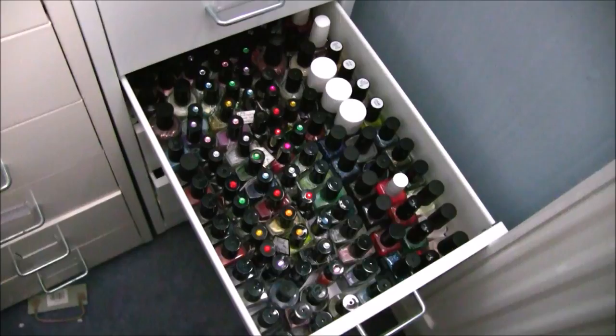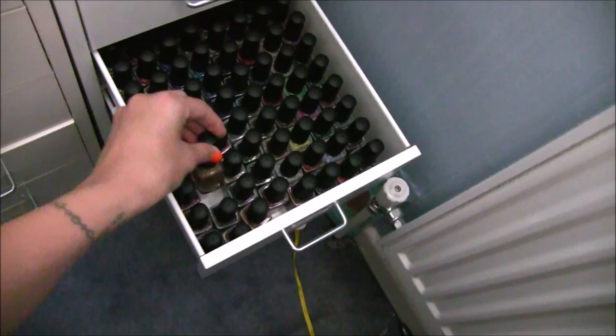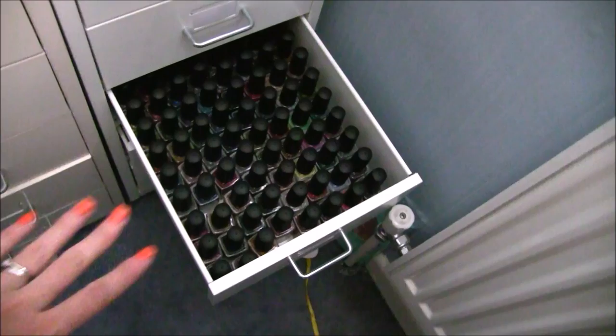I'm trying not to go into too much detail because I'm aware that I'm probably going to talk a lot more about this once we've rearranged. I then have a whole drawer of 90. I am very lucky that I have been a reviewer for 90 from the start, so I have a lot of the polishes that she's come out with, so I definitely need to expand that into a second drawer because I have a huge overflow.